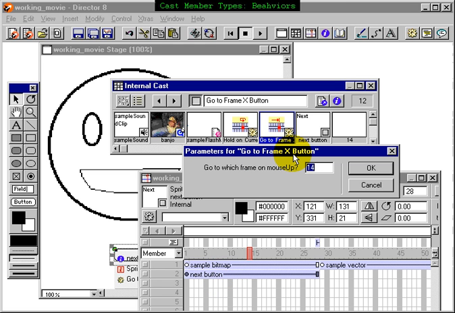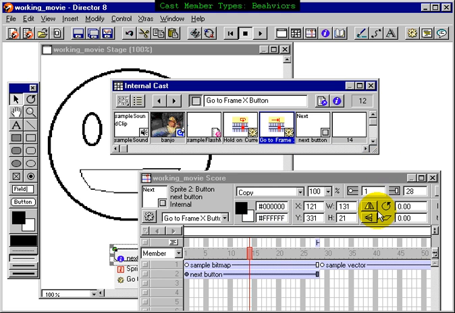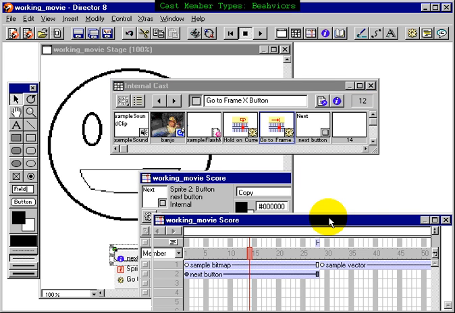It says go to frame X, and what X means is any number we specify. All right, we want to go to frame number, well, here's 25, 26, 27, 28, 29. We want to go to frame 29 so that the movie will progress from there. So we specify that here. We say OK.